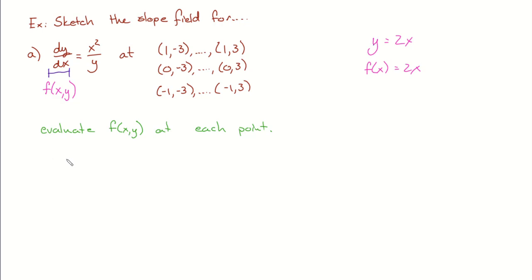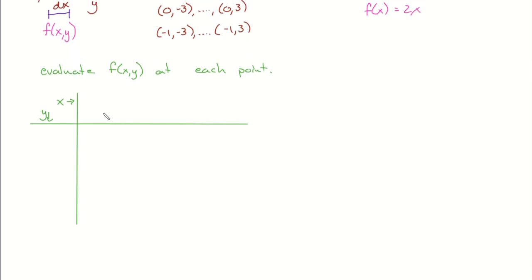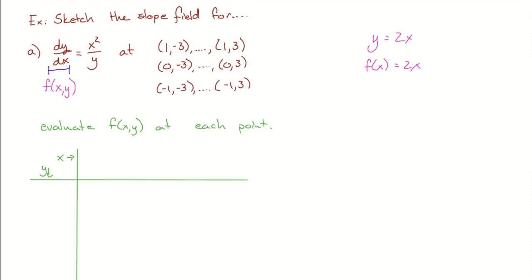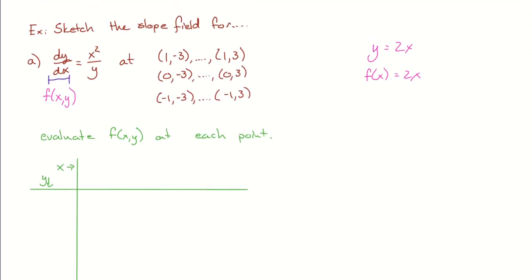So we're going to make a little table. We are going to have x's going this way. We're going to have y's going this way. So we have a wonderful table here, and let's start building it. I'm only going to do like 2 points with you, and I'm going to make your groups finish them. And I would encourage you to divvy up the labor, but I'll let you guys figure that part out. Are there any coordinate pairs that we are asked to sketch the slope field at?